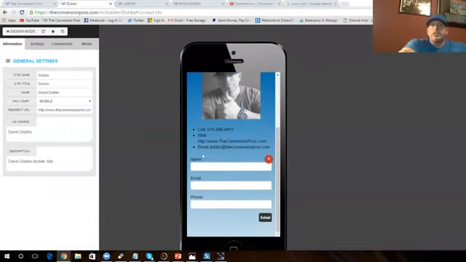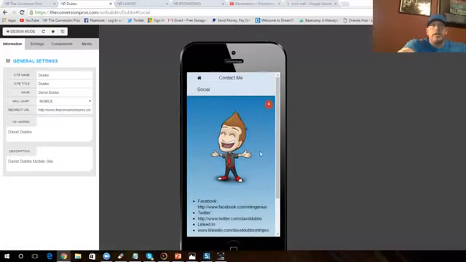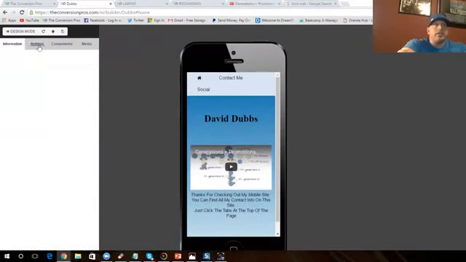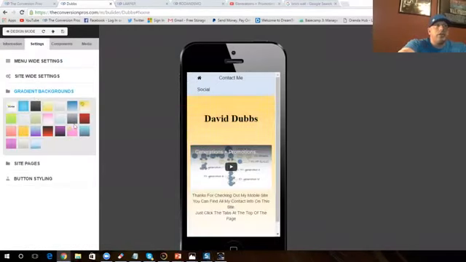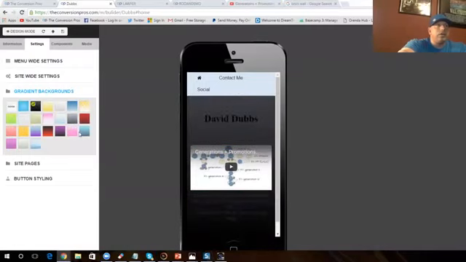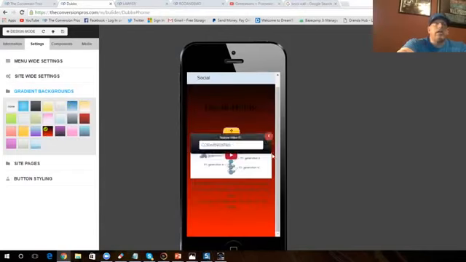You could add pictures. You could add a contact form that will just go onto an autoresponder. You could add your social links back here. If you want, you can even change the colors. You can go to settings. I can change gradient backgrounds. Maybe a female wants purple or pink or yellow. Maybe a guy wants more black or blue. It doesn't matter. You can change it all around. Change it to red. Okay, the mobile website is really, really cool when you get to play with it.